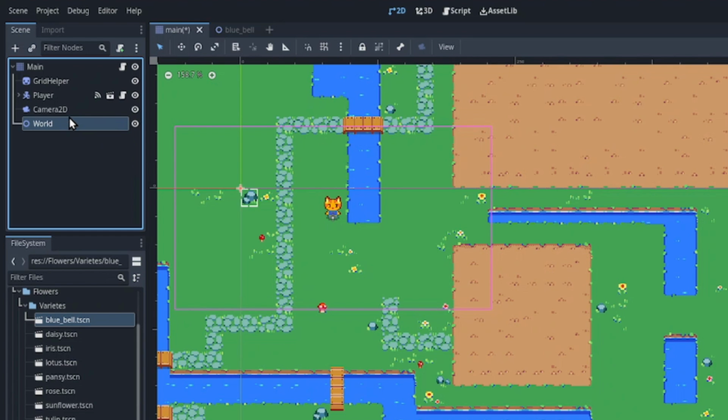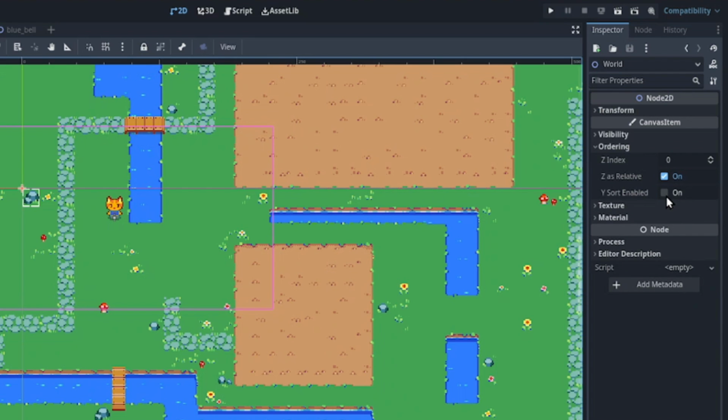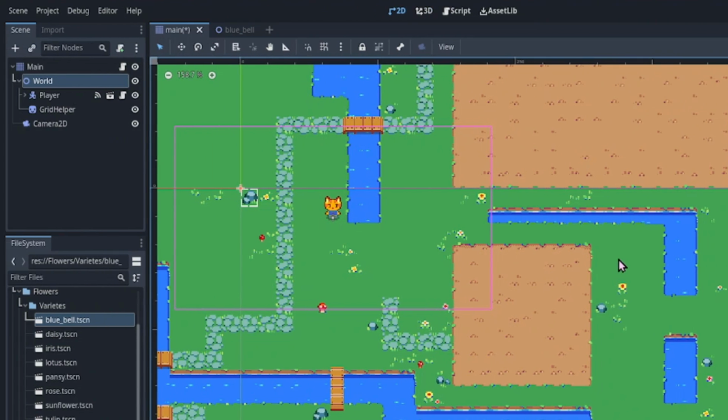So move the world node up, and I'm going to drag our player to the world node as well as the grid helper, and we'll go to the ordering property section and enable the Y sort property.